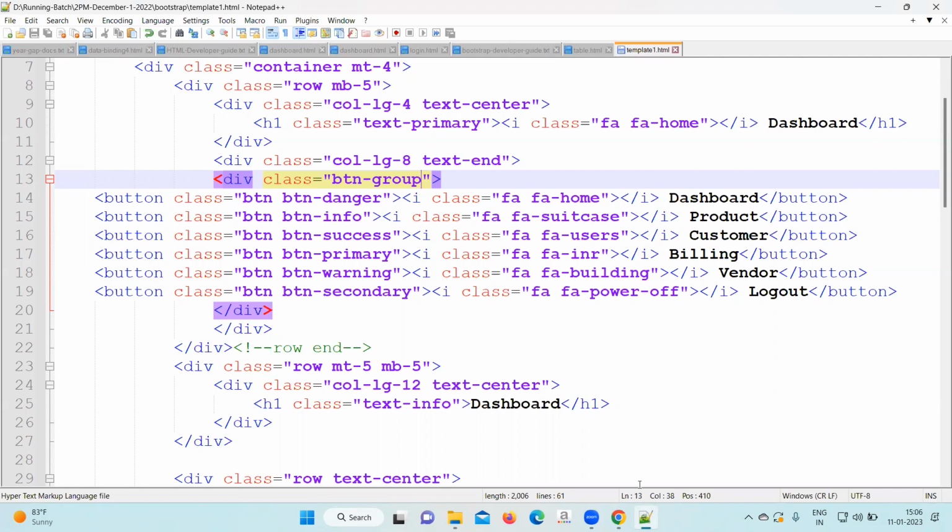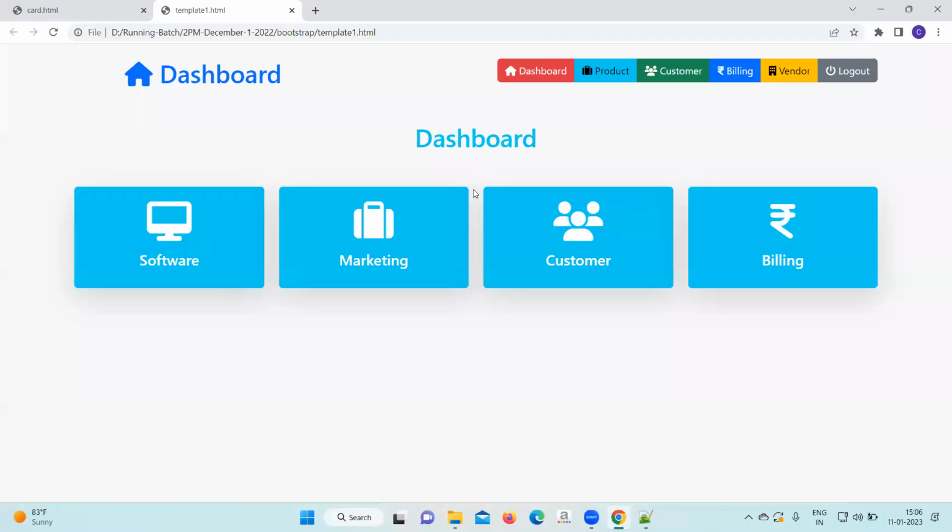Button group will help you to make the buttons into one group. There will not be any space.